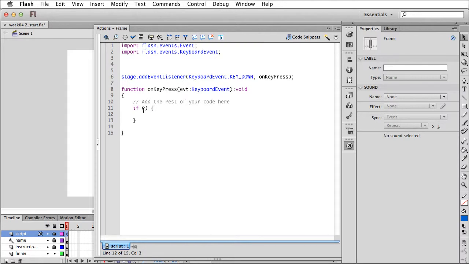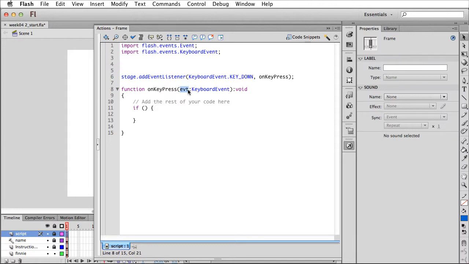In Monday's session we looked at evt, that's this variable here, and we looked at evt.target, and that refers to the object on which the event has occurred. So if I clicked on a movie clip, then evt.target would be the actual movie clip that I clicked on.